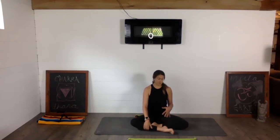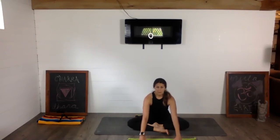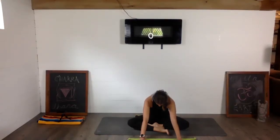And from your cross-legged position, just noticing which ankle you have in front, because we'll switch that out after this round. So just letting it be a really loose cross-legged position, as loose as you need to let it be, comfortable, as wide as the knees need to be, or as close together as they need to be. And then we'll just take our fingertips forward of the shins. Start to crawl your hands forward any amount. You can draw your chin into your chest. Keep pressing down through the sits bones.